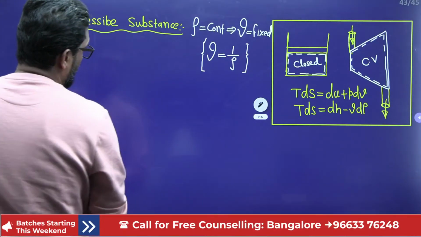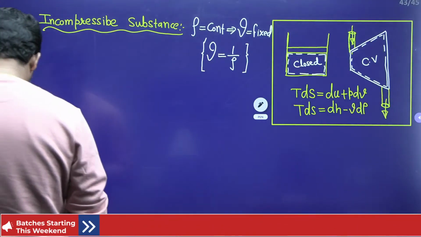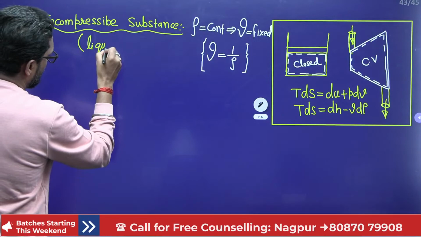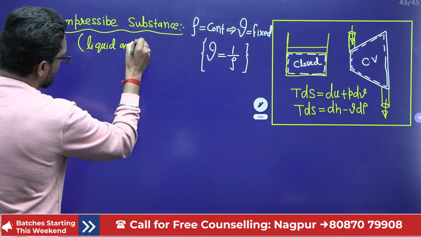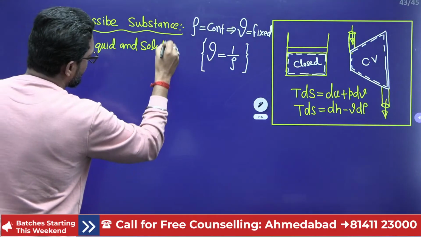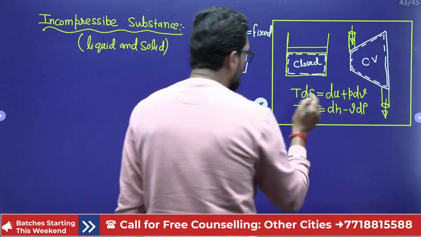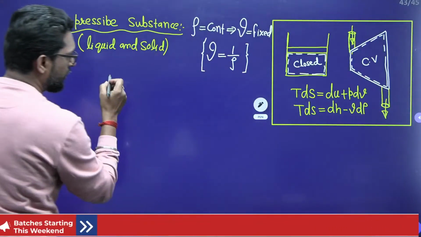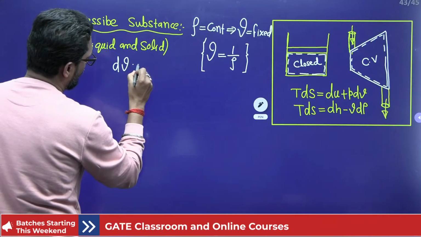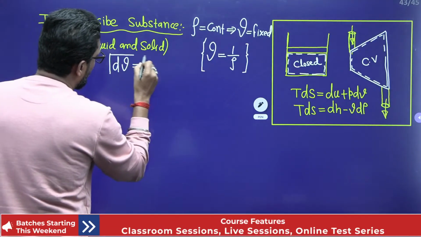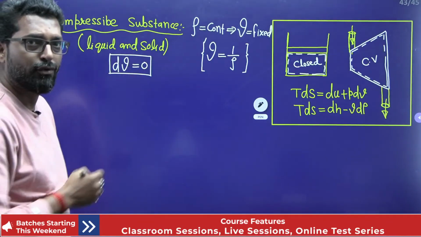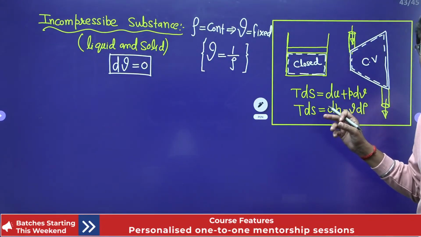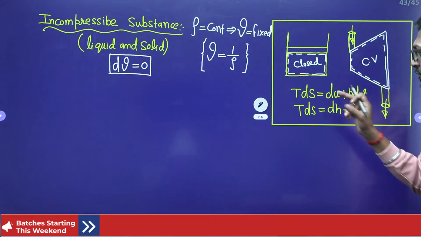Now, if the volume is constant, beta, which substance? Like liquid and solid. So it is in our hand which equation we take for easy application. If volume is constant, then dV is equal to 0, yes or not? So it's your choice which equation we will use so that our calculation and effort is less. So which equation can you use?